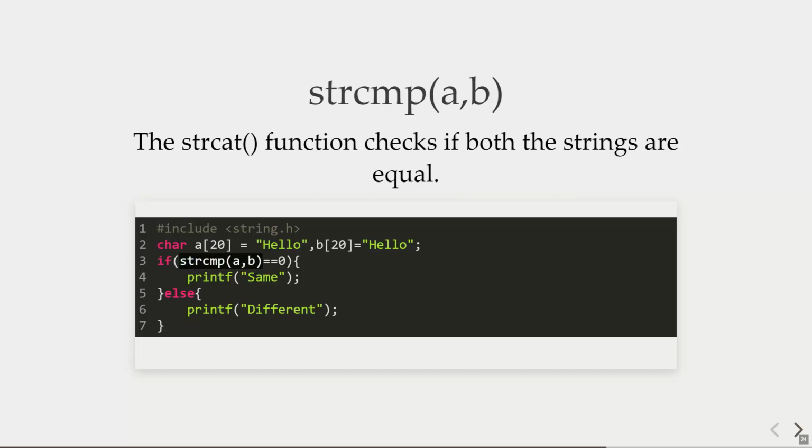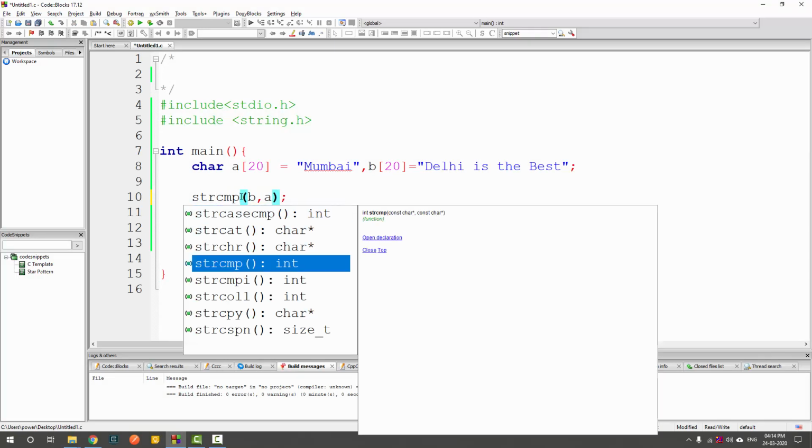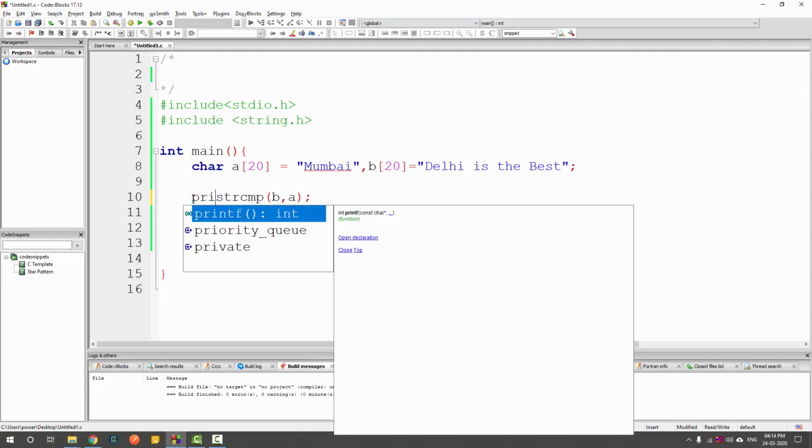If it is 0, that means it is the same. If it is not 0, then it means it is different. Just to show you what I mean, let's say I have two character arrays and I just do strcmp. It doesn't matter whether it is A comma B or B comma A. And I just want to printf.